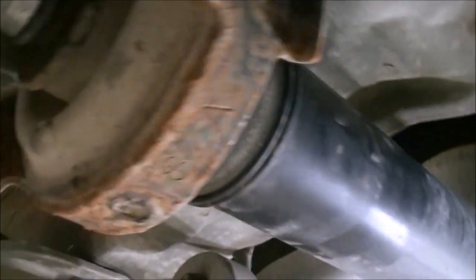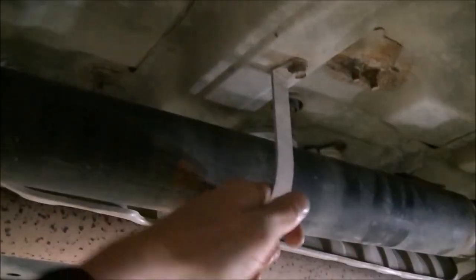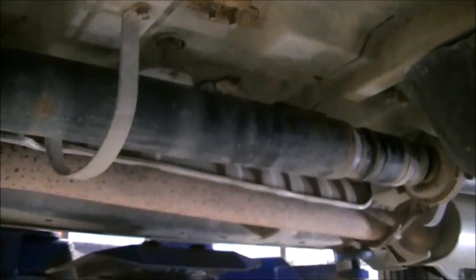This drive shaft right here, causing a vibration, needs to be replaced. I'm going to start by removing the bolts that hold it all into place. So we look here, we see that the carrier bearing is flexing an awful lot. Love how they have these supports here. Pretty cool. Kind of keeps it from falling, but yeah, should be pretty straightforward.